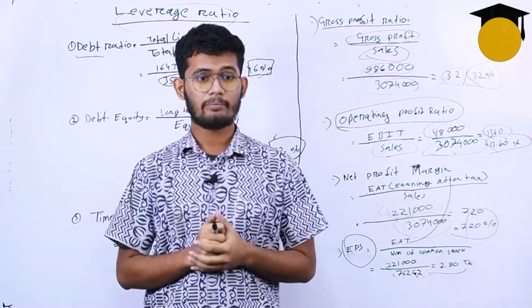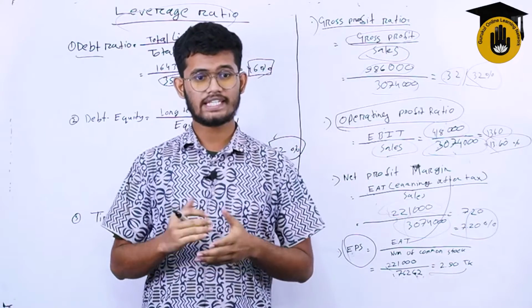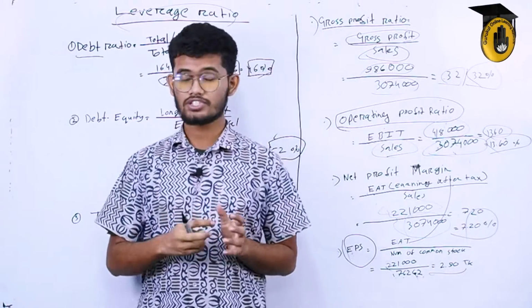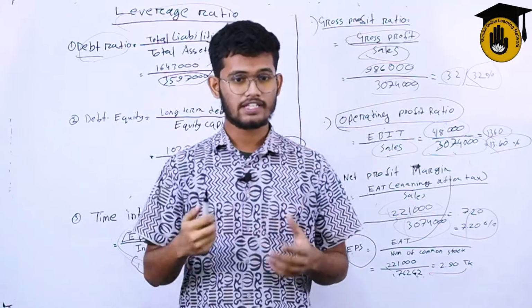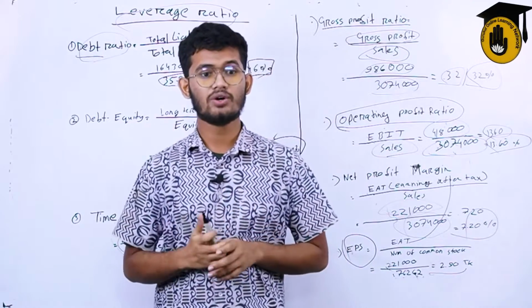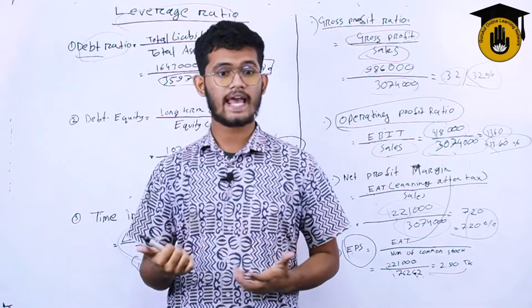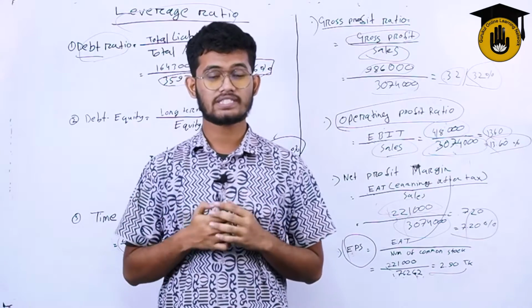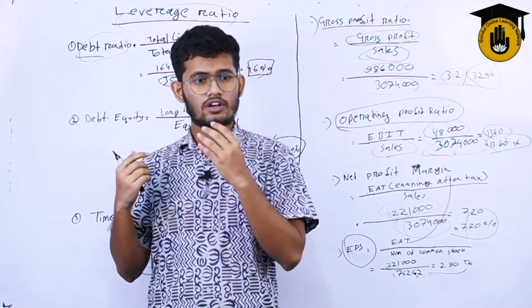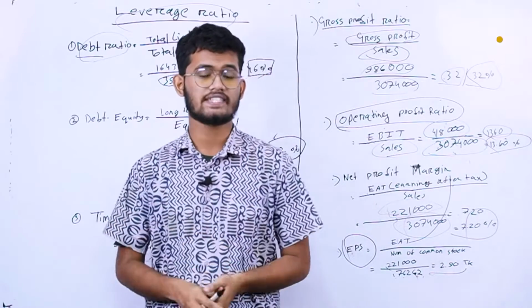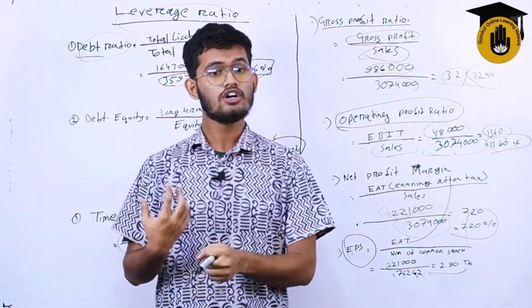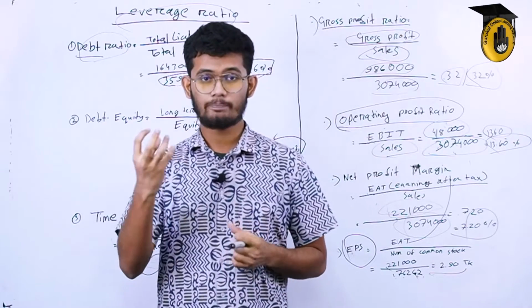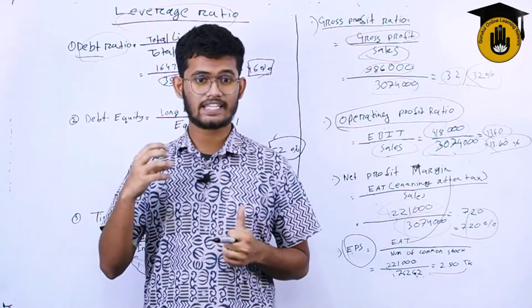So number A, debt equity ratio or the debt asset ratio or the debt capital ratio, which is commonly known as the debt ratio. We just named it in the simplest way. So what is the debt ratio? The debt ratio measures the proportion of total assets financed by the firm's creditors. A company has a huge amount of assets, but not all of those are from the firm's creditors. A fraction of that asset is taken from the creditors.